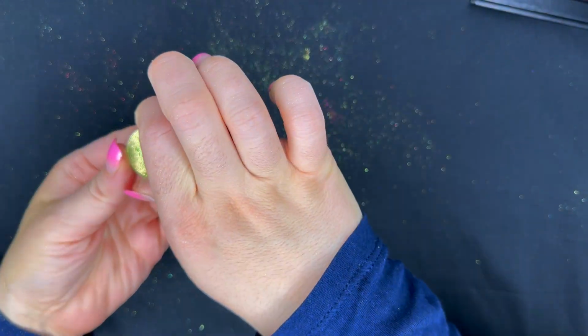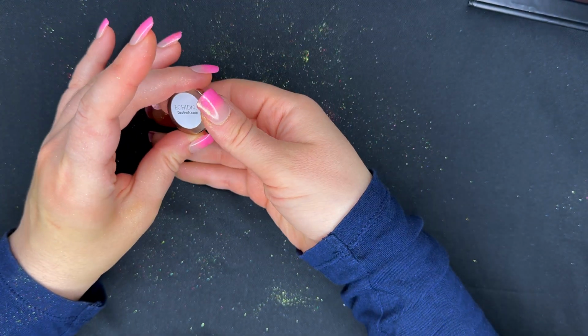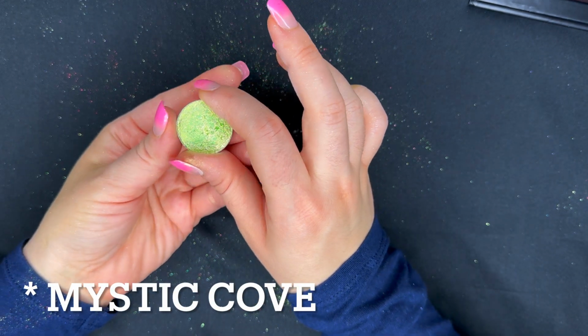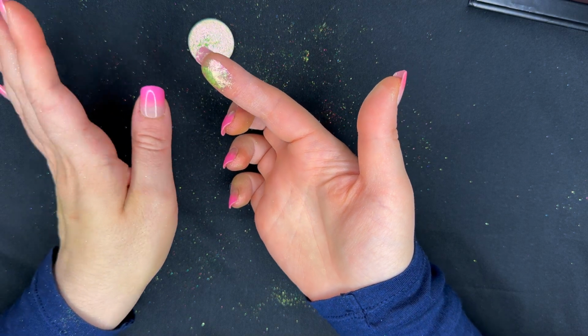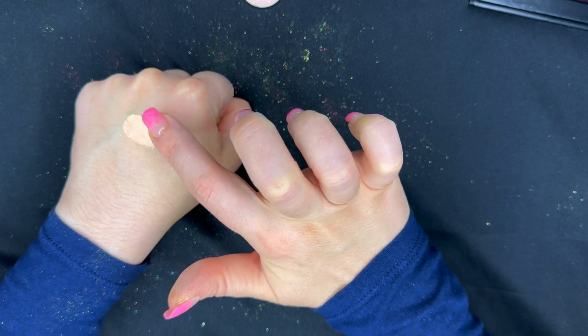Okay, beauties, we have a couple more to go. Our next one is Echidna. This is from Sea of Shadows from Divina. And beauties, you all have mentioned that Sea of Shadows is so special, and you all are so correct. This is another one that is maybe a dupe for Electric from Glaminatrix that I swatched earlier in this video.